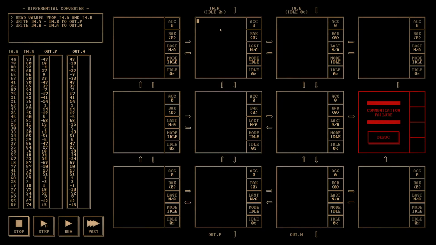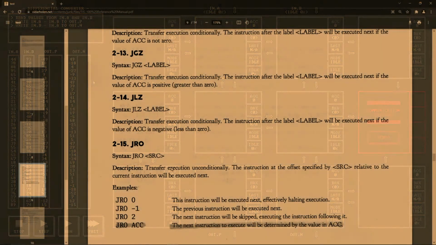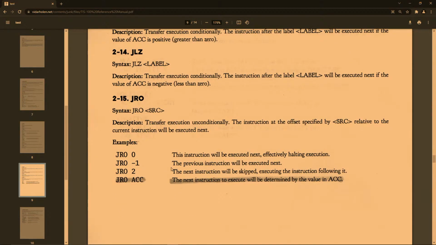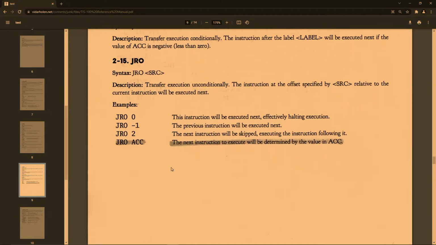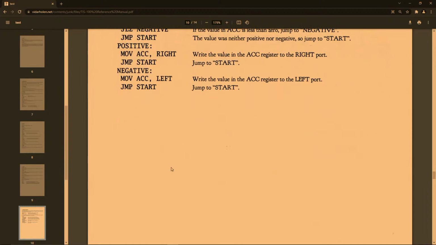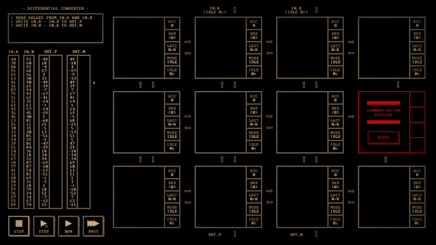Right. Okay. Yeah. In A and in B. So we basically need the outputs to be the negative of each other. So what are we going to do? Let's go through the documentation again. Always refer to the documentation. Okay. Let's see. So there is an add function. In Wave, this is exactly like assembly language. Oh, actually, I forgot that there's a button you can press in the game itself to show this. Let me just show you that first.